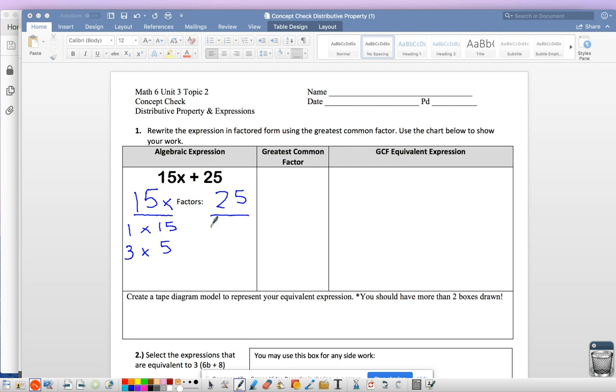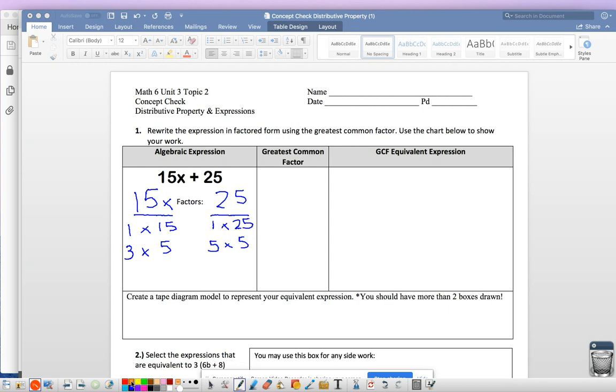So we move over to 25. Again, we always want to start with 1. So we have 1 times 25. Then 2, again, we know that it doesn't go in because 25 is an odd number. For 3, we want to add our digits. So 2 plus 5 gives us 7. Since 3 doesn't go into 7, then 3 doesn't go into 25. 4 doesn't go in because 25 is an odd number. But 5 goes in because it ends in a 5. Remember, any number that ends in a 5 or a 0, 5 can go into.